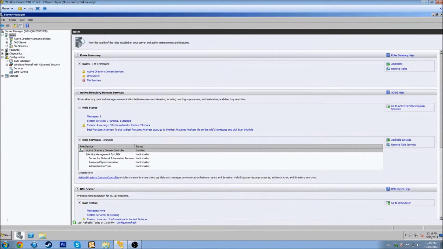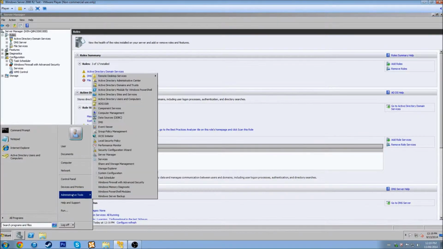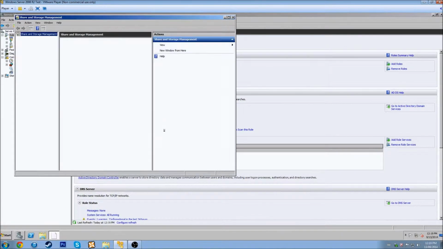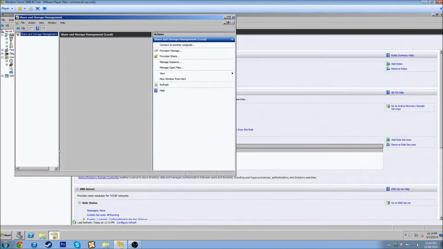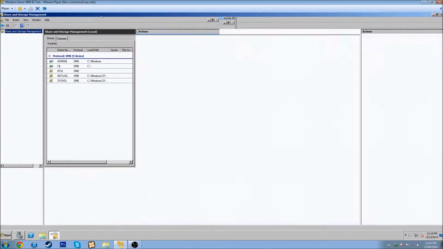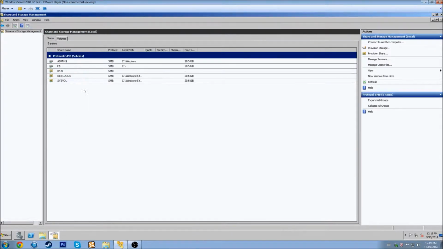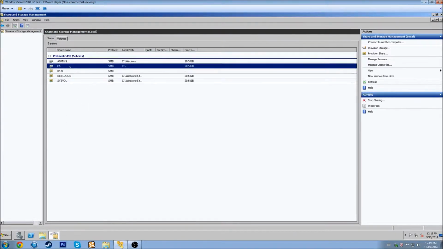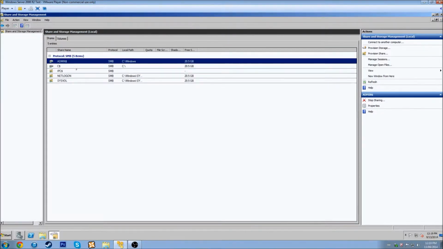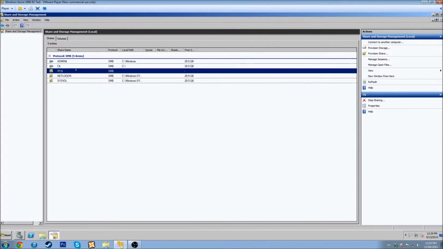What we have now, if we come to our administrative tools, is the Share and Storage Management section. Let's wait for that to load, and we have a few different things here. These are our admin share, our C drive share, and our IPC share. All of these are what are called administrative shares or default shares.